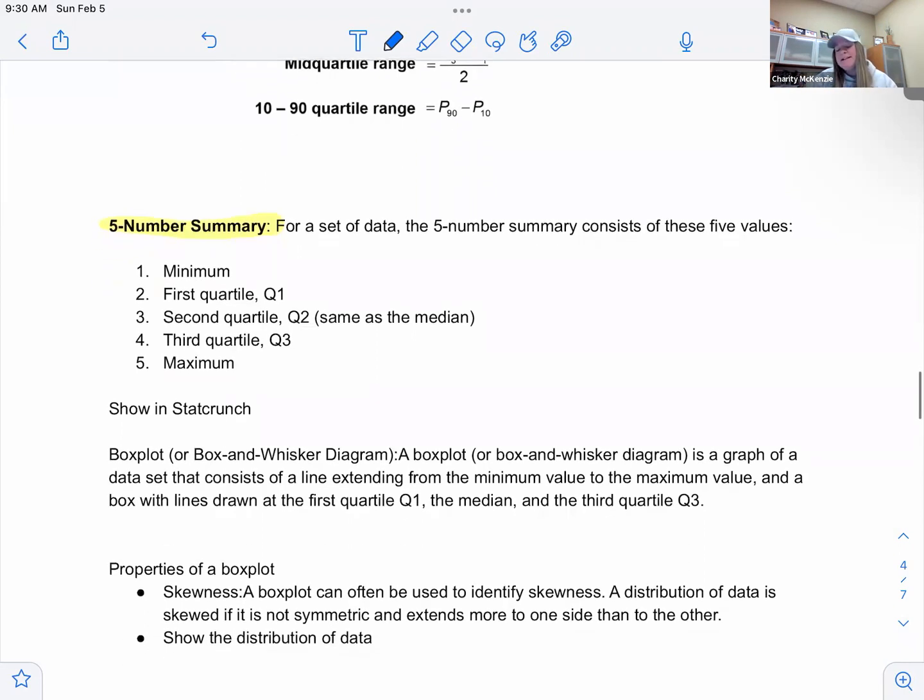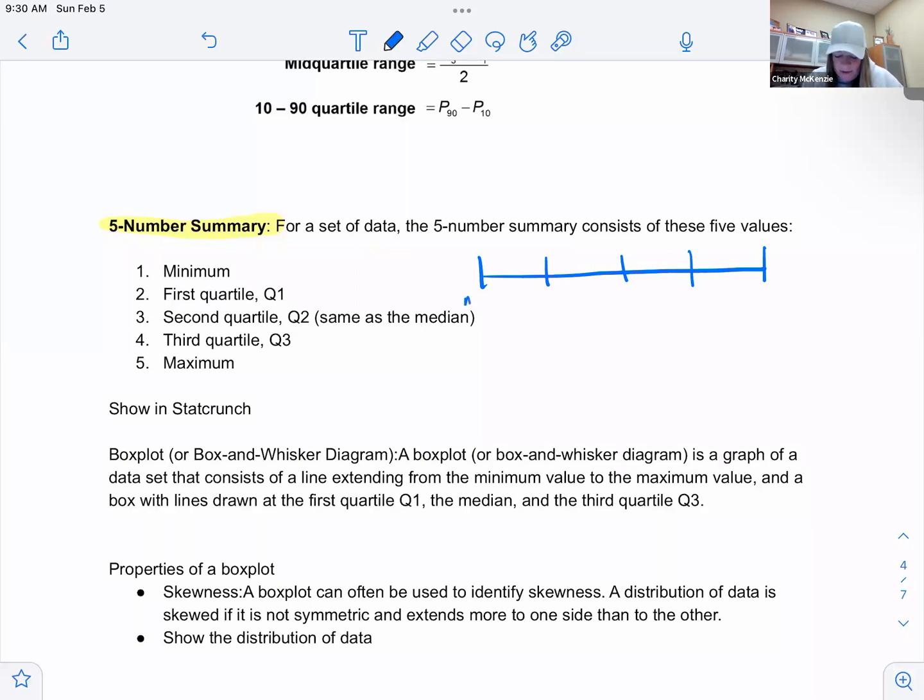In order to break something into 4 pieces, I actually need 5 numbers. I know, it's so weird, right? But you need the start and stop, and then to break it into 4. Just think about it like this, right? If you have 1, 2, and then to break this into quarters, I need 5 numbers. That's the 5-number summary. So you can see it's in quartiles. It's in 4 pieces.